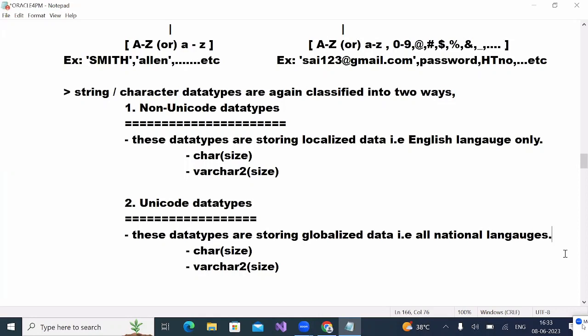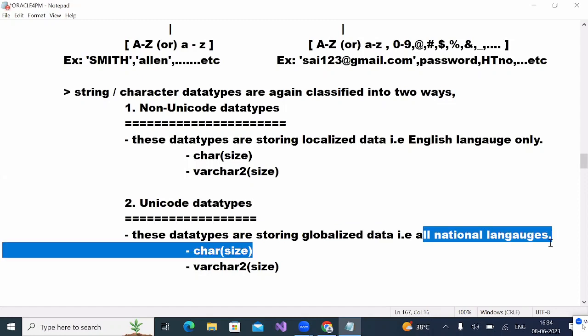So I can store not only English, but Spanish, French, Dutch, Hindi, Chinese, any type. This is called Unicode. Unicode means universal supported characters. Globalization means all national languages.